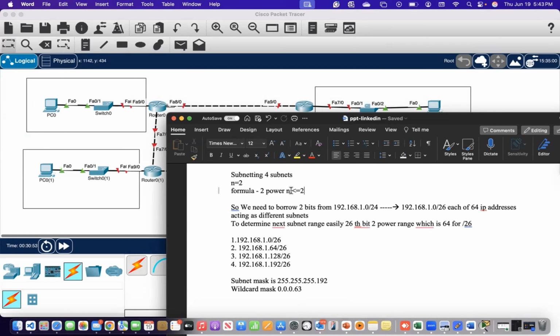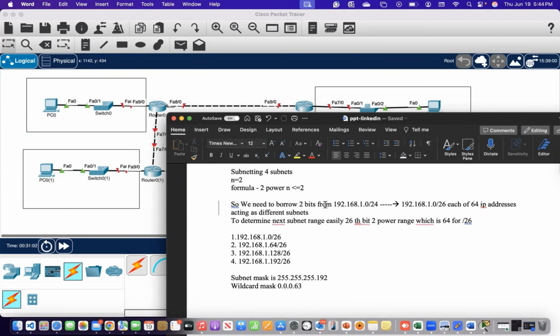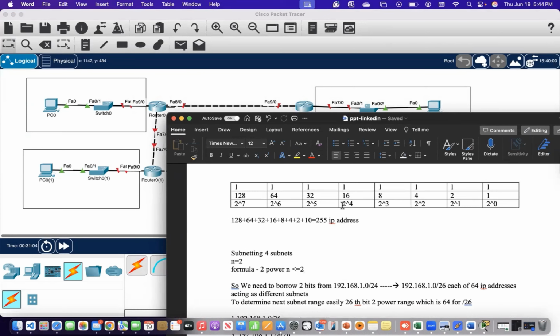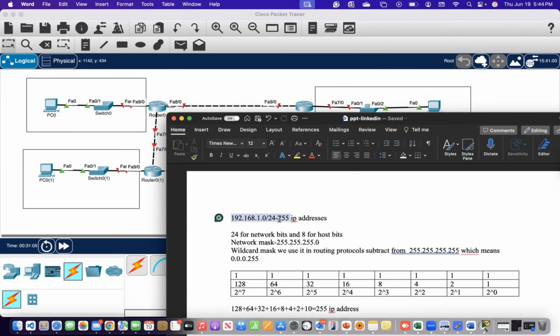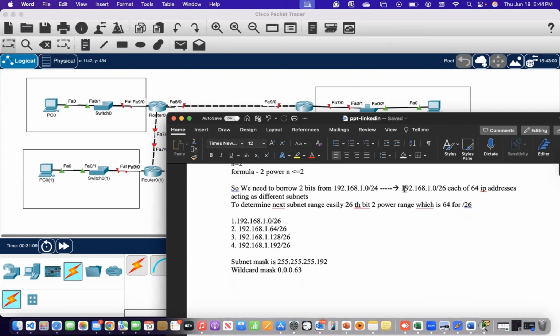So here it's obvious that n should be 2. That means we need to borrow 2 bits from this IP address. So it leads to 192.168.1.0/26, and each subnet contains 64 IP addresses, basically.